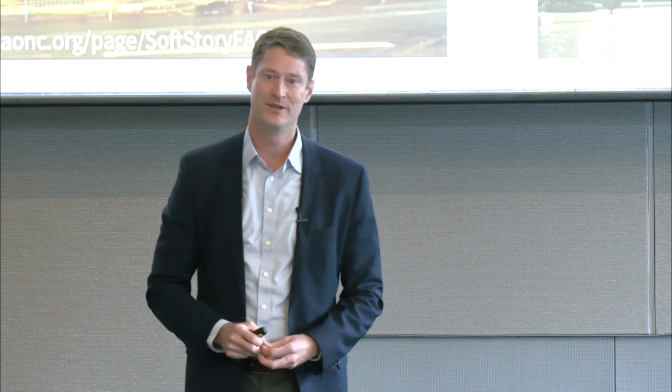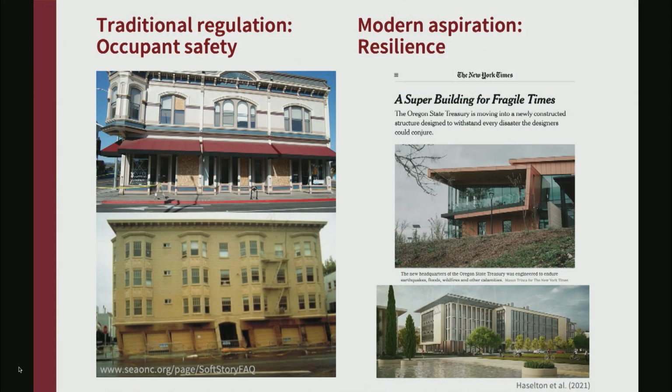Scott, I appreciate you bringing me over to this location on campus, because the bottom photo is a structure just two buildings over from here. It's the Biomedical Innovations building on campus. So Stanford voluntarily designed that building to higher standards than required by regulations. And the goal is to ensure continuity of operations. It's a very active research laboratory building. There are very valuable samples that need to be refrigerated and so on.